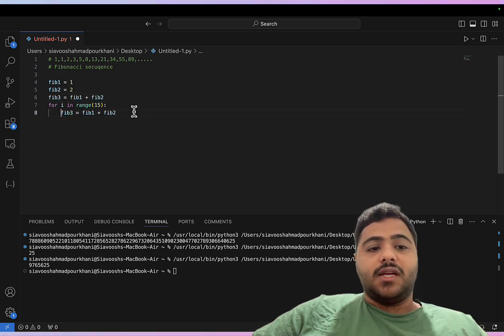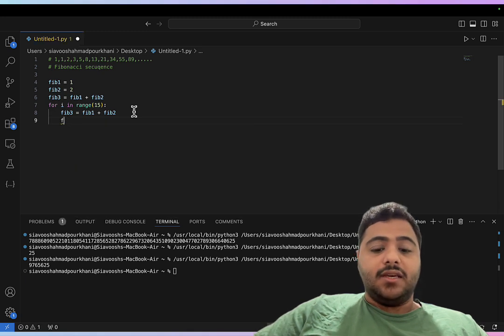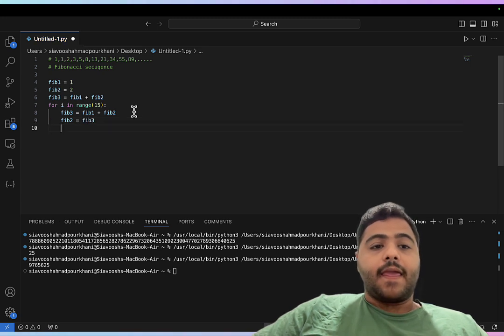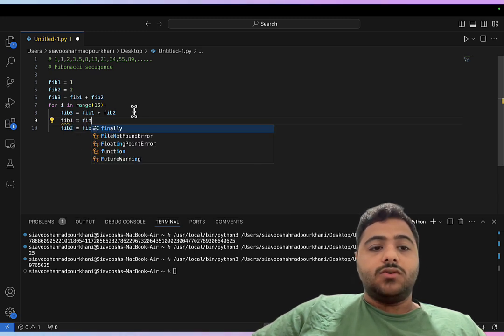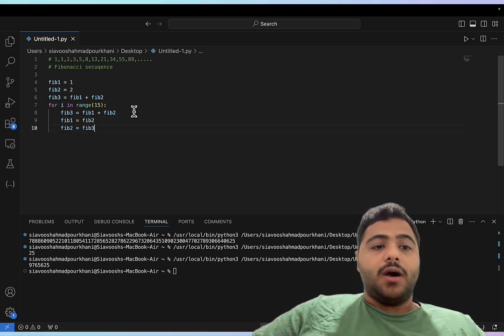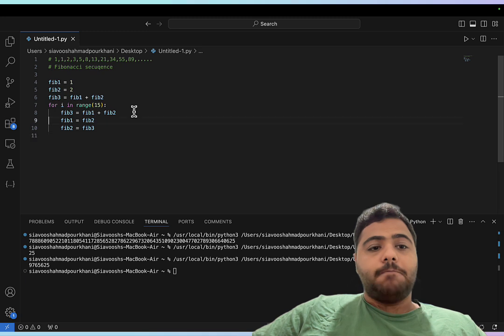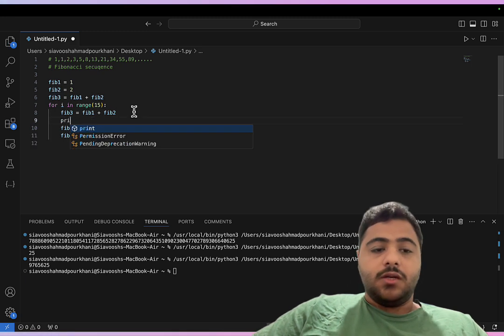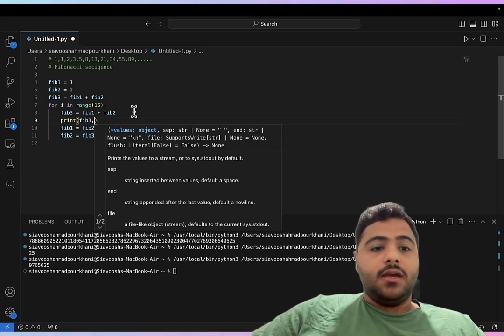And then I'm going to swap those so that Fib2 is equal to Fib3, and Fib1 is equal to Fib2. I hope I haven't screwed this up, and the result is at Fib3. Let's just print Fib3 and a comma.